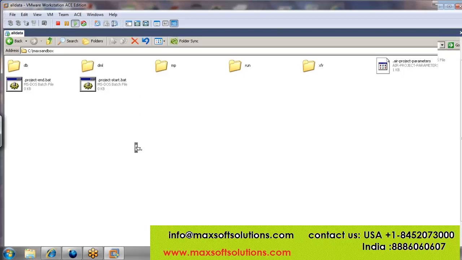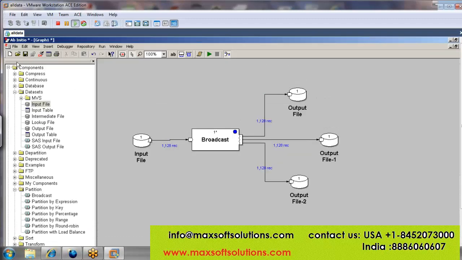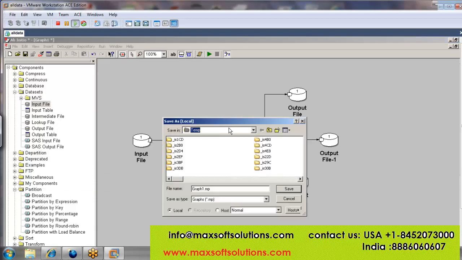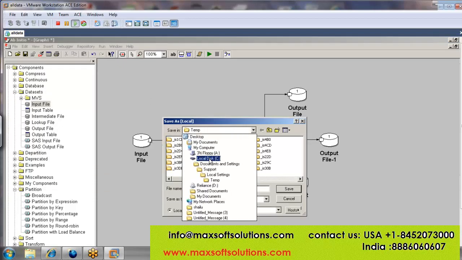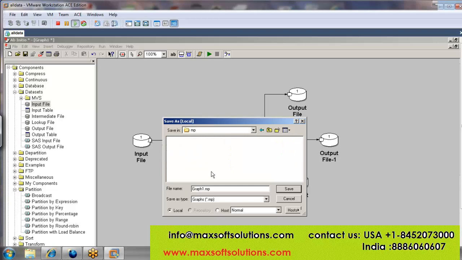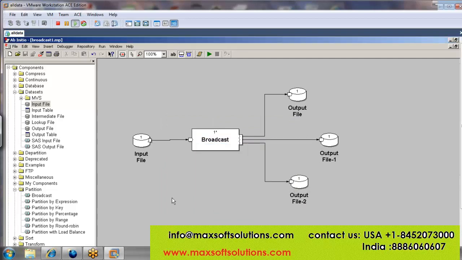Now I am going to save this graph in our sandbox as broadcast 1. Now save.